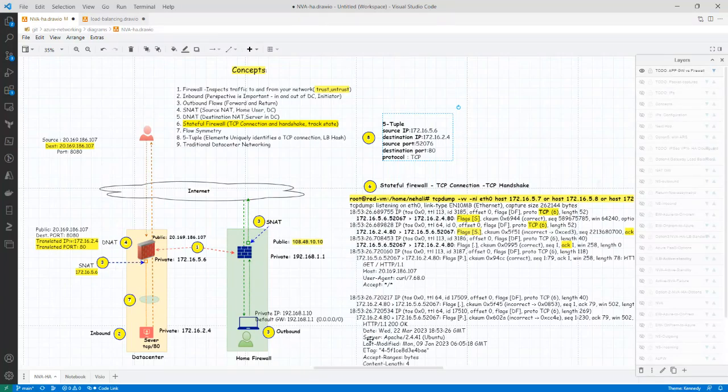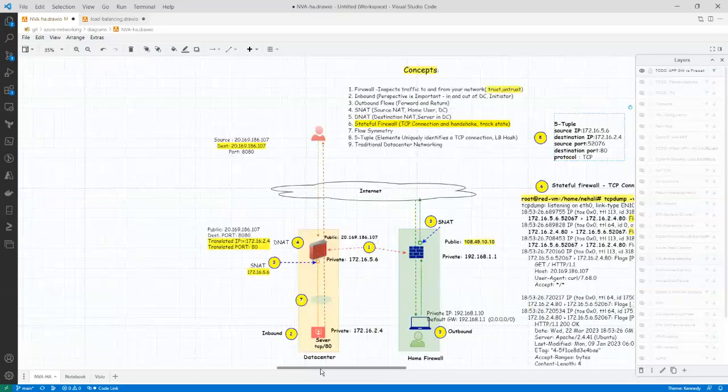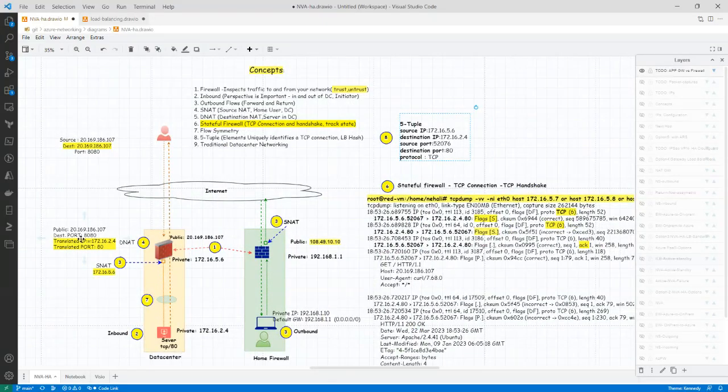And lastly, I actually missed one, which is the DNAT, the destination netting. Number 4, destination netting, is used if you have a server, let's say with a private IP, that does not have a public IP. You would want to net the public IP on the firewall to the private IP on the server. That's destination netting.